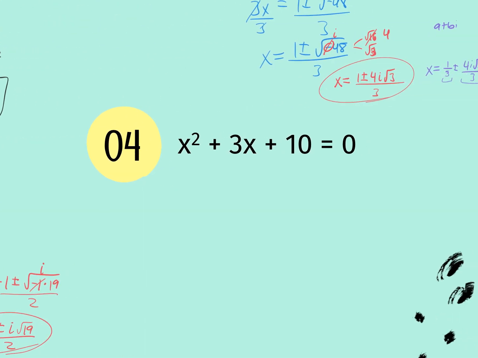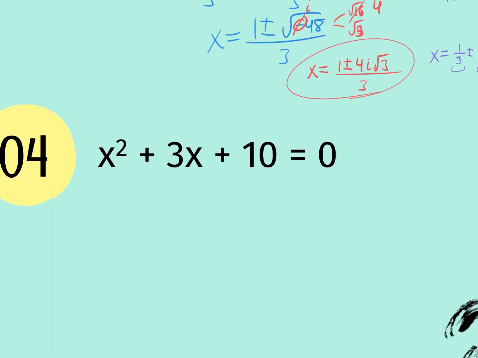Okay, let's try the next one. Again, we can do it by either completing the square or by quadratic formula. I'm going to use quadratic formula. Again, it works every single time. And by completing the square, if we remember our steps, we want to subtract the 10 from both sides and then divide the b term by 2, but then you get a fraction here. Right, and I know you guys don't like working with the fractions. You'll get an answer, but I know that kind of messes some of you up, so you don't have to do it here. It will be easier to just use the quadratic formula.